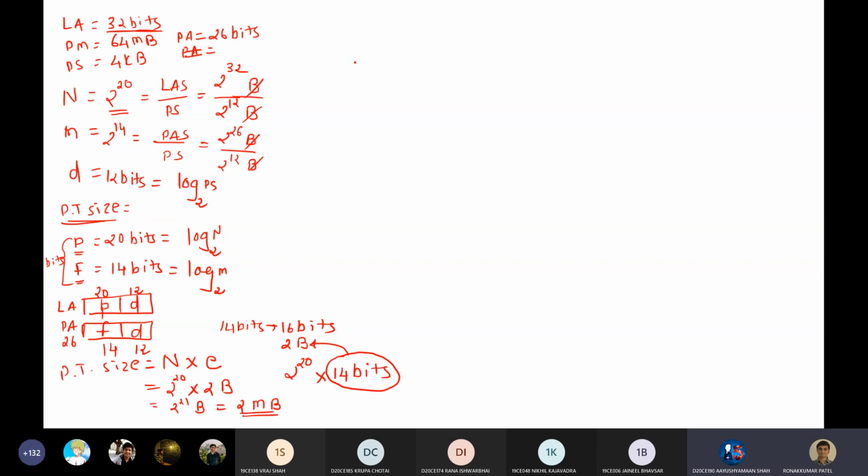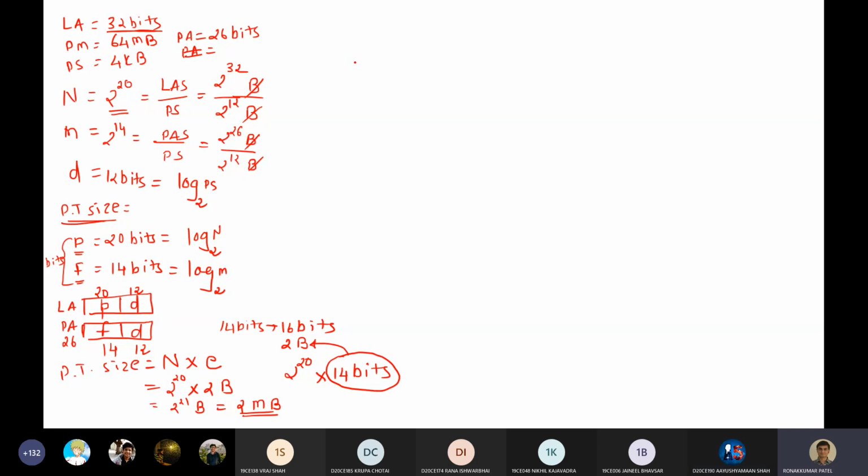Yes, but if I look at it in finer detail, your logical address has two parts: page number and offset. Now, the page number, where will you search it? In the page table.